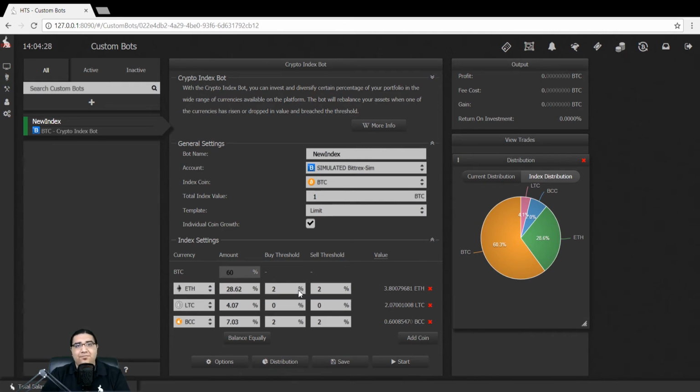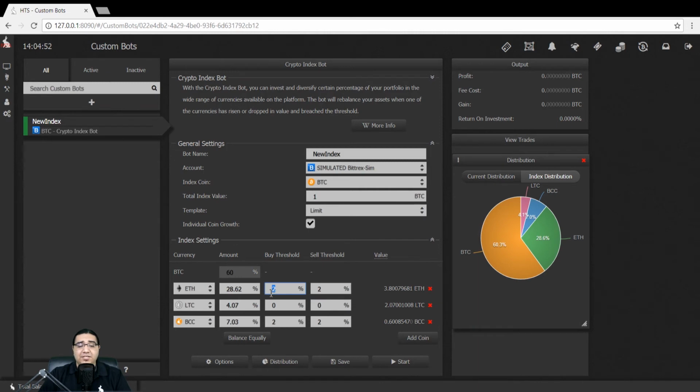We sell. Did it go down 2%? Yes, it did. We buy. We no longer care about what that has done in our distribution side of things. We only care about the individual coin growth. Now, obviously, that means we can't have these really small thresholds. I mean, we can if we're trying to make a very aggressive scalping index bot that's based on individual coin growth.